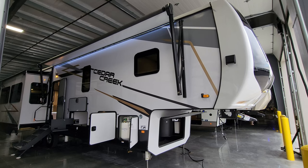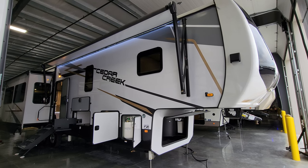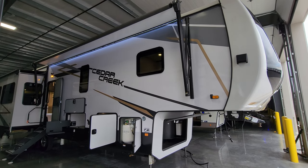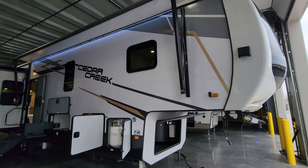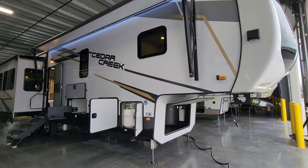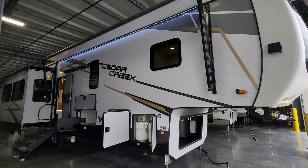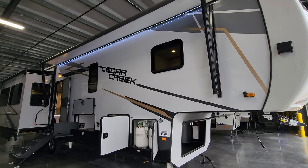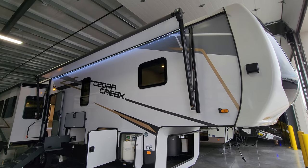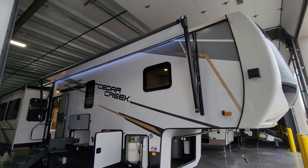We're back on the outside of the brand new 2023 Cedar Creek 377BH. Starting on the door side: you have an off-white fiberglass exterior — this is a hung fiberglass exterior, not a glued-together laminated system. There's a lower, almost-black metal skirting around the bottom, deep-tint safety glass frameless-look windows, an optional dual-pane window for extended-stay campers, and a power awning with an LED light strip built close to the body of the RV, with adjustable arms for tilting and a manual override on the front arm head in case of electronic failure.